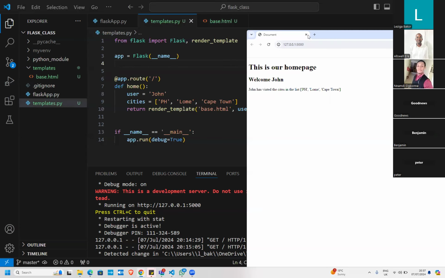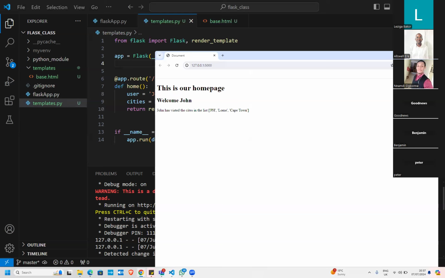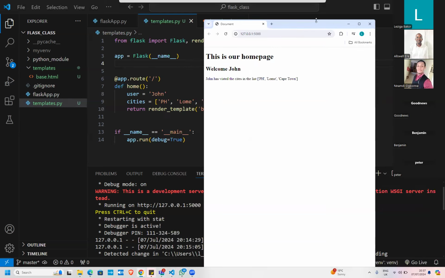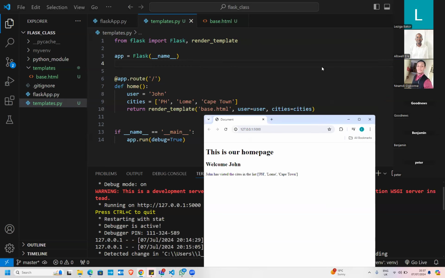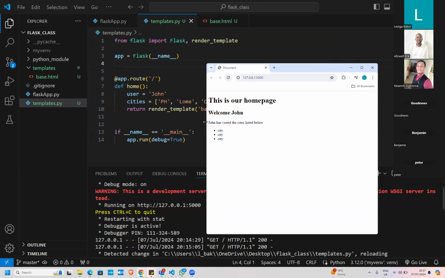Wow, where are we? Here. So in this browser, we'll refresh it. Hold on, just trying to make it a bit small here. So if I refresh it, you see how we listed it. Okay, so there's a mistake somewhere. Instead of listing the city, it is listing cities, which is not what we want.